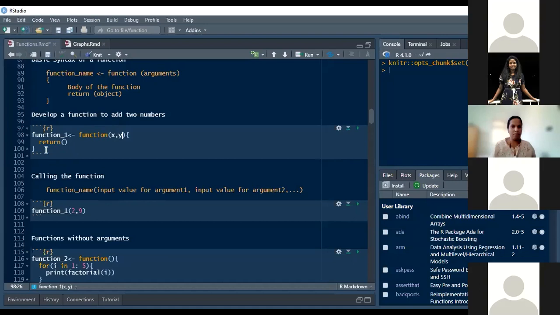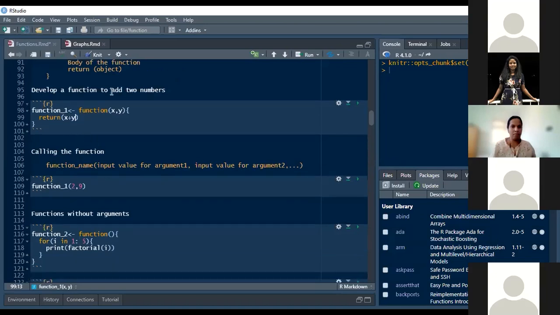After that, within these curly brackets, I can perform the action that I want. My result should be the addition of these two numbers. So I want to return the result as x plus y. This is the result that I want to get from this function. So this is how we develop a function.